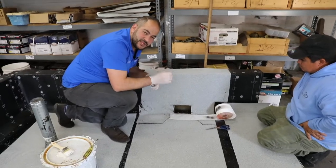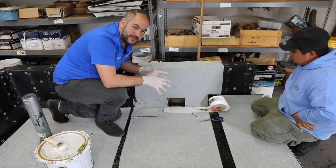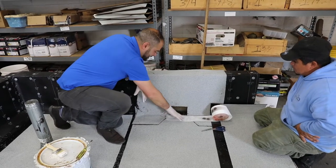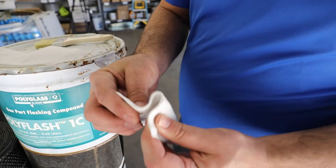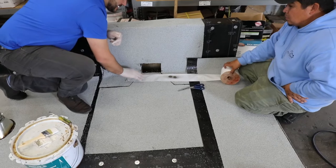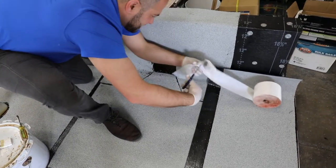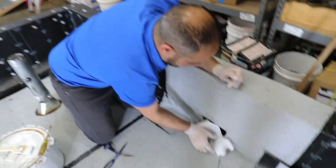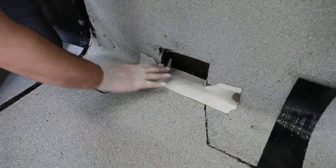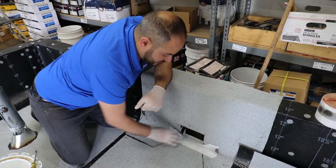The last step in the process to finish our scupper: since this is a very vulnerable area with a lot of water traveling through, and scuppers tend to leak the most, we do one last step to ensure this area does not leak for years to come — applying a coat of Poly Flash 1C, a Polyglass product we've found great success using, coupled with a layer of polyester mesh. We want to measure off our polyester about three inches bigger on each side than the scupper opening, cut it at a 45-degree angle, apply a base layer first, embed the mesh on top, then apply a second coat of Poly Flash 1C.